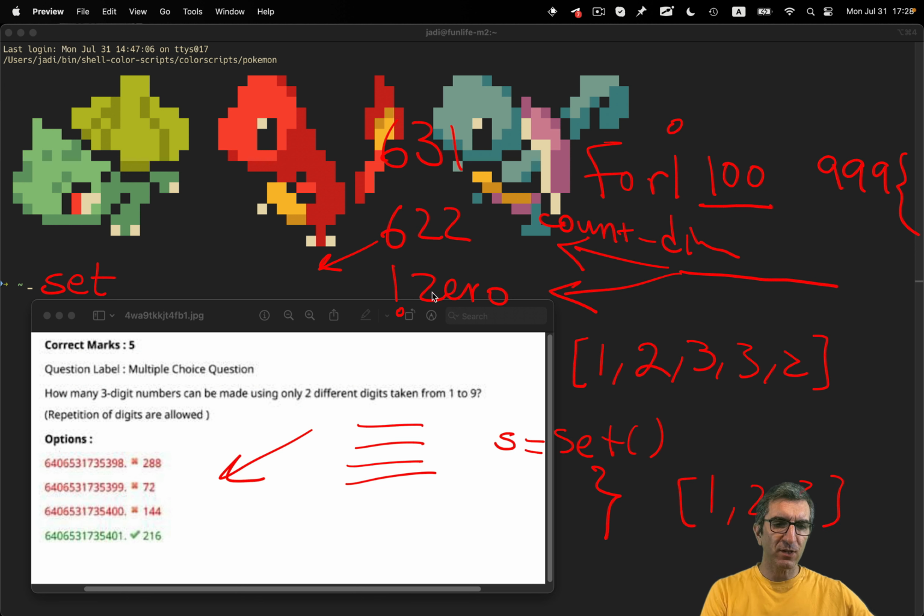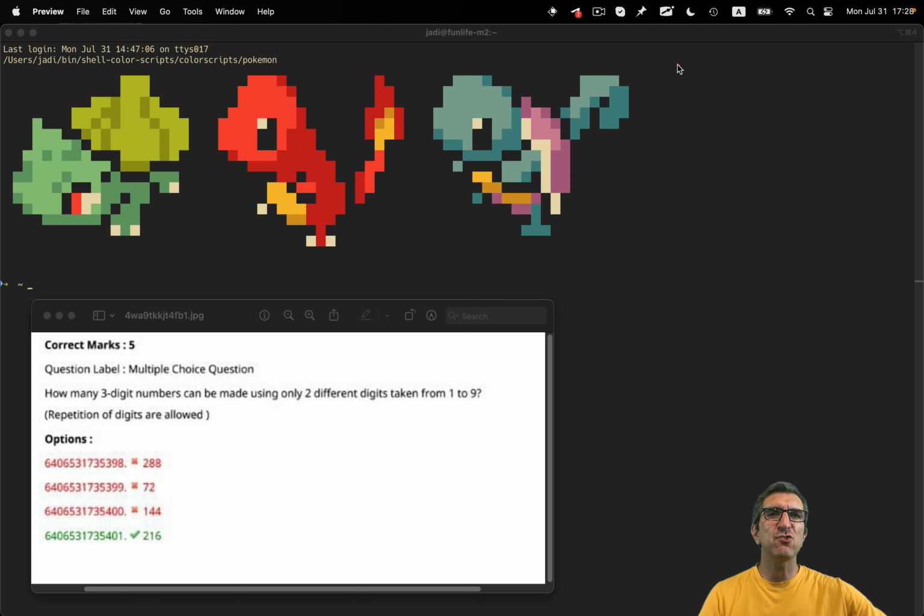So in our case, for each i in 100 to 999, check the i, and find the digits of i first. For that, I use i remainder to 10. This is a very, very common pattern you will see in lots of places.